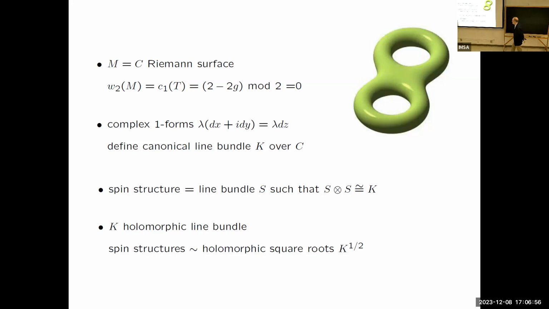And a spin structure, in this case, is a line bundle whose tensor product with itself is isomorphic to K. Now, that is not quite the same as a spin structure in general, because there's a rather sophisticated notion of equivalence of spin structures. The same underlying C infinity bundle can represent two different spin structures. But in the case of a compact Riemann surface, that difference is captured by the holomorphic structure. So basically, a spin structure is a holomorphic square root of the canonical bundle.